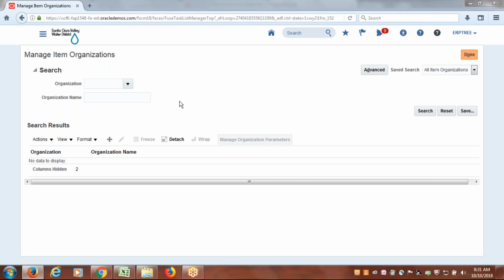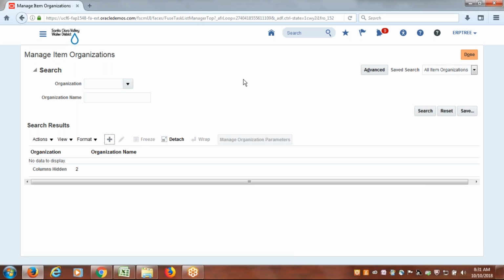But here there is a clear, very detailed specification whether the organization is an item organization or an inventory organization. The first point is the task itself. They are saying this is item organization. At the time of definition also you can see proof of the definition. We'll see that. Just click on create.